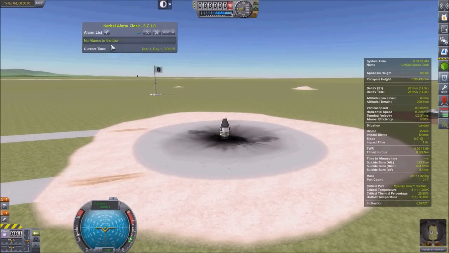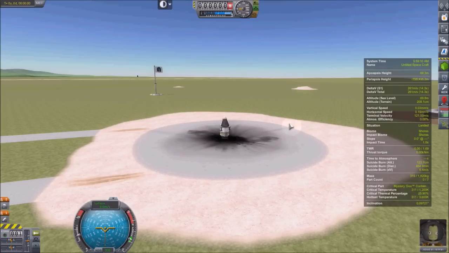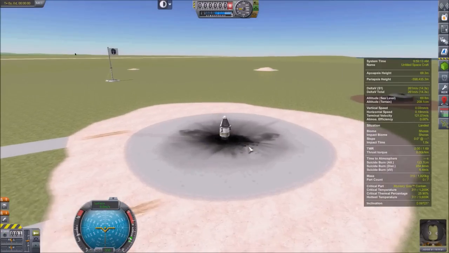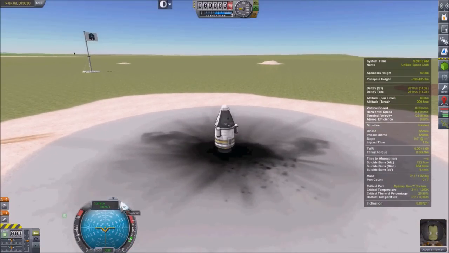You notice I have Kerbal Alarm Clock here, and I'll show you more about that later. I'm going to turn that off for now, but I'm going to hit T, and that turns on your SAS, which, what does that stand for? Stability Assist, something or another, I don't know. But basically, when you turn SAS on, Jebediah is going to try and hold the direction that the rocket is pointing steady. Now, he gets better at this as he gains experience and levels, but since he's just starting out, he's not going to be so great, so you're going to want to be hands-on.